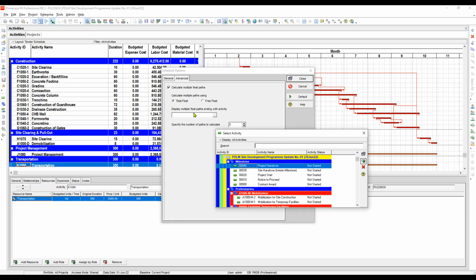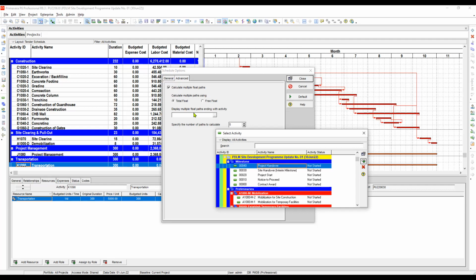If you want to show the paths within the project handover, you can select this one. Then your program will show only those paths within the project handover milestone. So the paths within the site handover will not be shown.